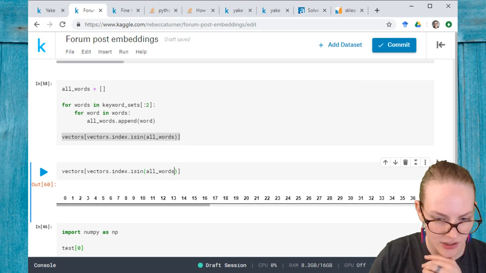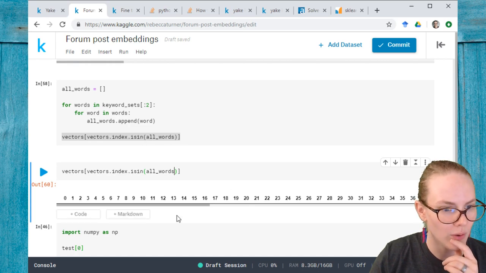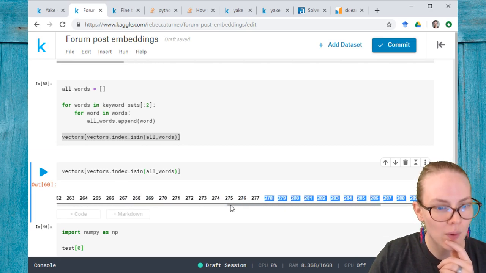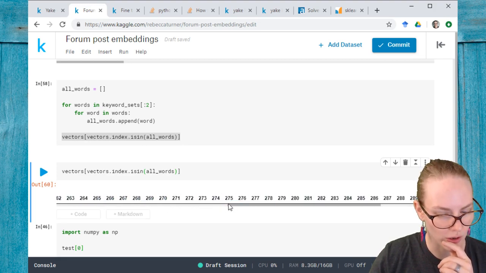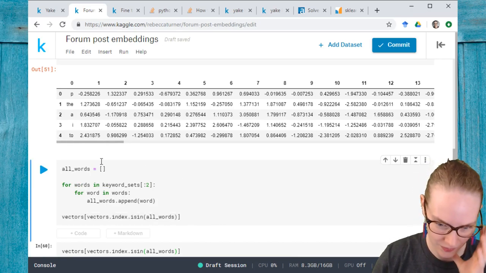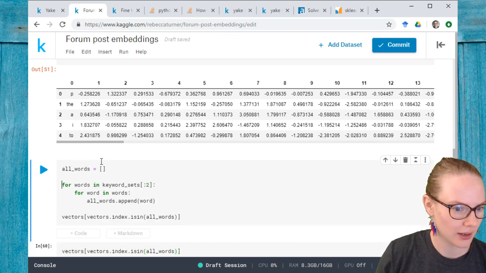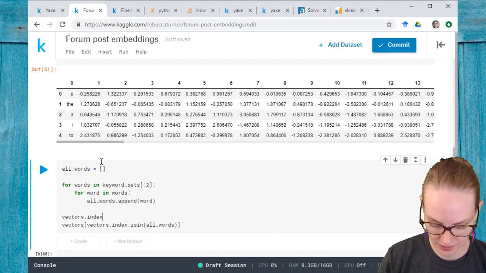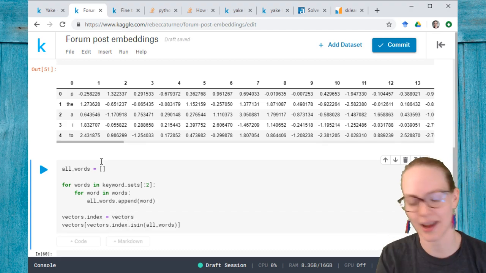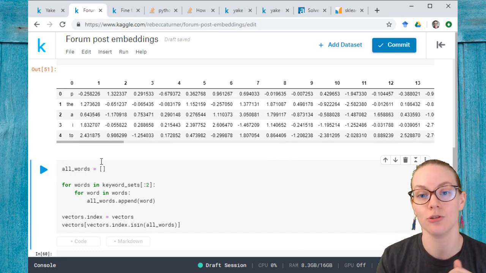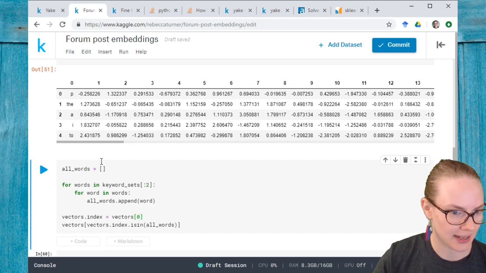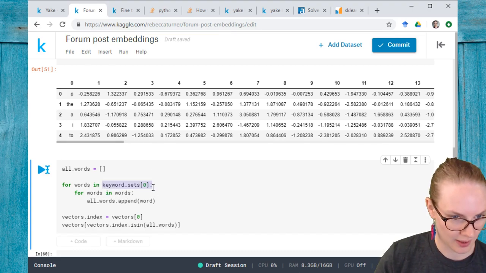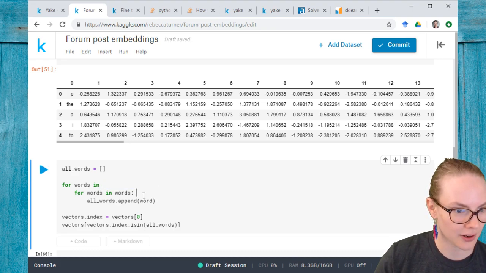Mykun says, before you run this, set the index to vectors.index equals zero. Arun says, please transpose. I want it to be 300 wide, right, because each word is 300 long. All right, so setting vectors dot index. I gotcha. Okay, so now we're saying, hey, the index is these words, and I want you to look for those words. Gotcha. That makes sense. So actually, I probably only want to do this for one at a time, and then do the looping a little bit later. Woo-hoo.